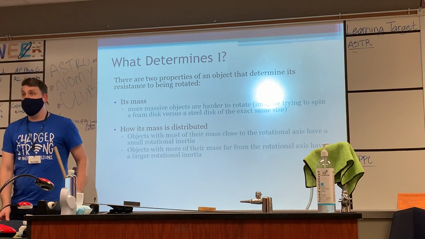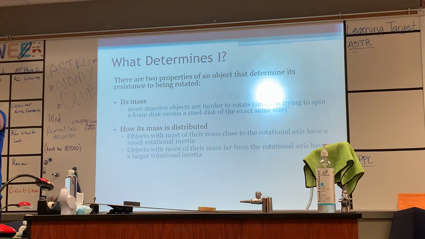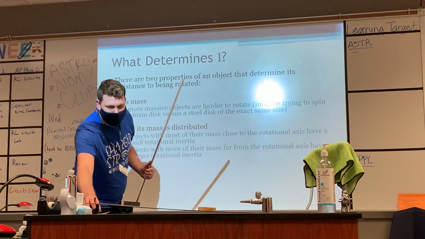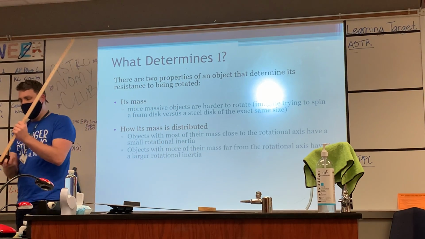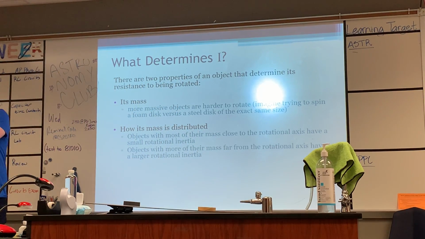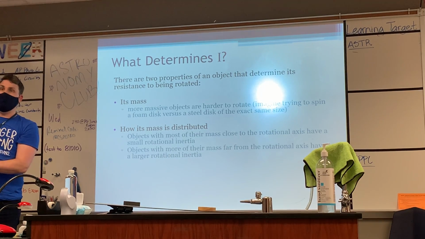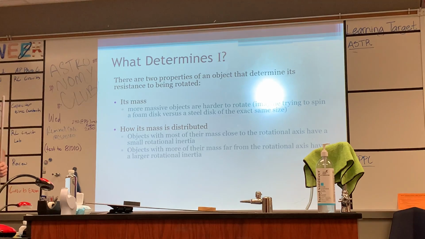Because the mass of the broom isn't changing. If I hold the broom this way versus if I hold it this way, the mass doesn't change. Mass of the broom is the same. But you're saying that, let's say this mass is the bristles, and I'm going to connect to the mass, that this is harder to balance than if I put the mass at the top and balance it. And so let's think about why that is.